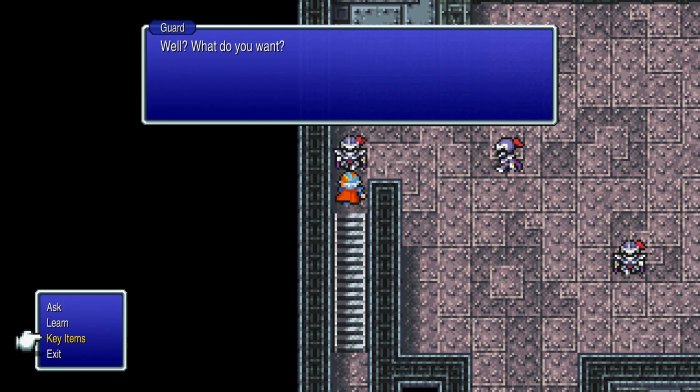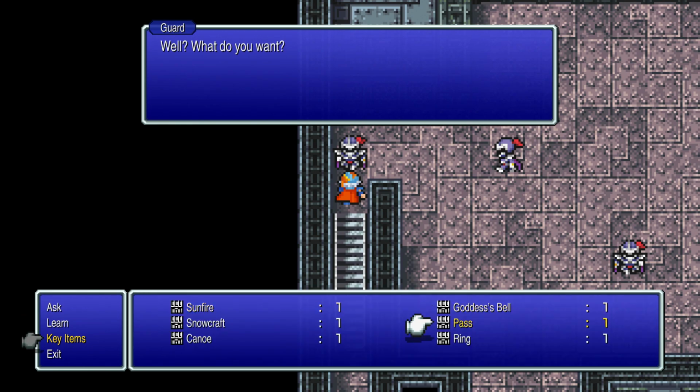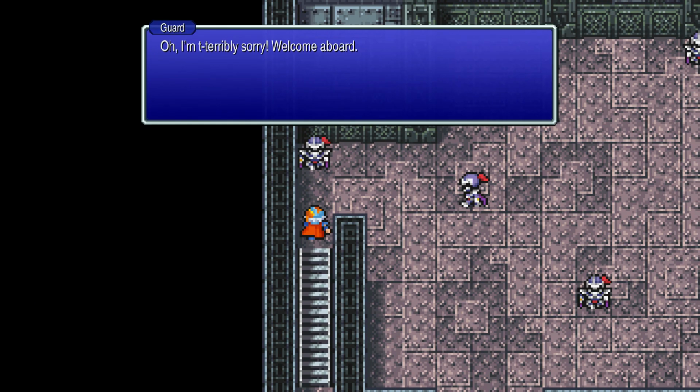If we talk to the guard at the top, we will give him the pass and he will let us through. Oh, I'm terribly sorry. Welcome aboard. Well, it's time for the next watch. If you'll excuse me.